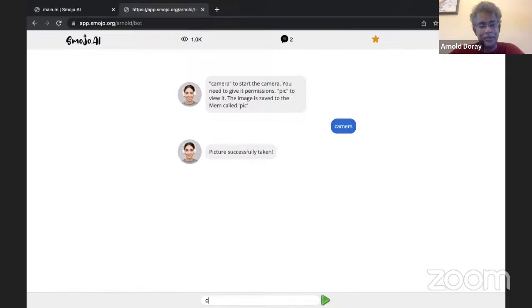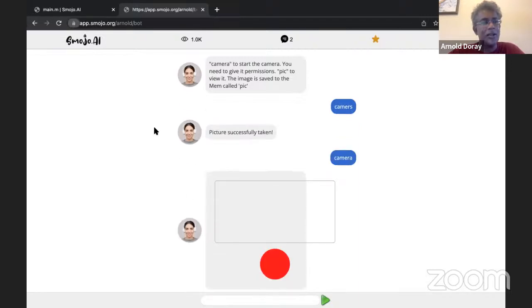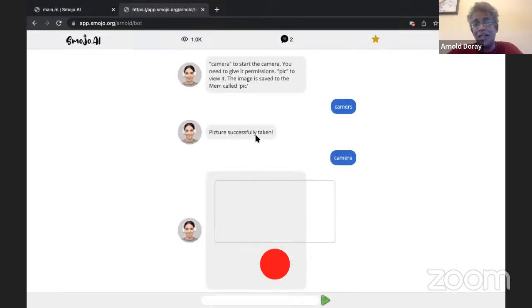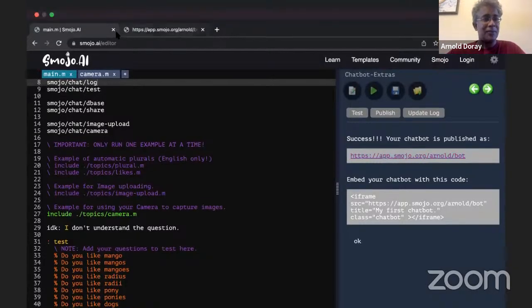Oh, not cameras. Okay, so here it says appsmojo.org wants to use your camera. So I'm going to allow it. And once I allow it, oops, it's a bit flaky here. It says permission denied. Not sure why it says permission denied. Confirm. Okay. Not allowed error, permission denied by system. I'm not sure why it's saying that. It's probably a setting for my browser, for my Mac. I'm using a Mac. If I try a different browser, I think it'll probably work. So I tried it on Firefox just now. Let me try it one more time. Okay.